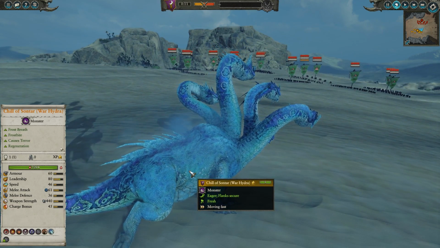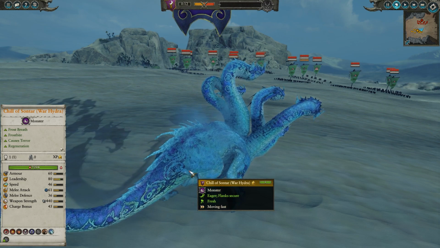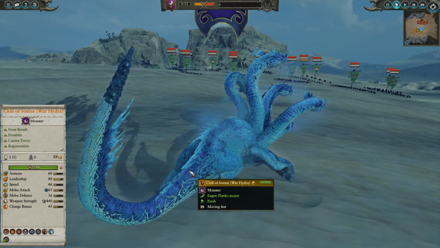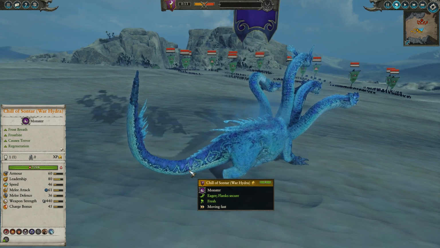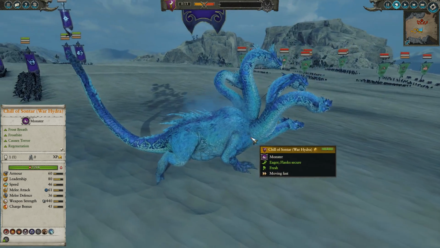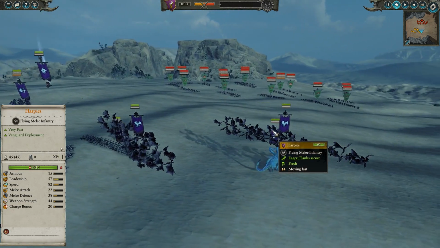So basically, I want to get in there, blob him up, and use a Soul Stealer, maybe some big charges from my Cold One Knights, and these Soul Stealers, or the Slaanesh's Harvesters, whatever the hell they're called. You guys, they basically just cast Soul Stealer and do some other stuff, but basically that's kind of my game plan. So Chill of Sontar, two Harpies as well, just for battlefield control.